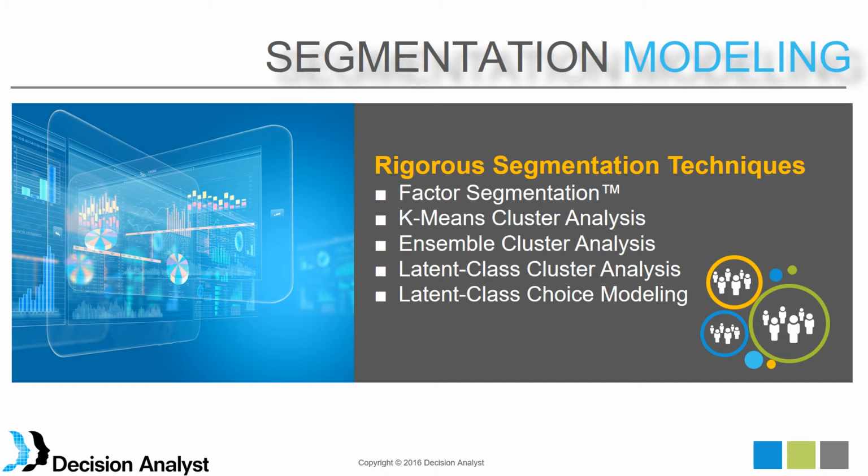The next one is latent class cluster analysis. This one has huge popularity in the market research community. And one of the major reasons for this is it is able to handle very different scaling of attributes. So you can put binary attributes, this is yes, no type of attributes. You can use 5-point scale attributes in the segmentation. You can use a whole host of things in this segmentation, and this algorithm handles each one of those appropriately.